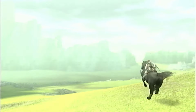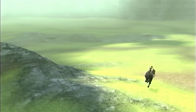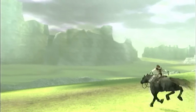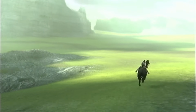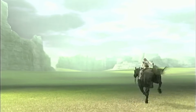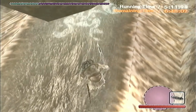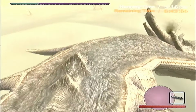In fact, the draw distance limitations of the PS2 factor into the mood and feel of this game in many ways. Shadow of the Colossus is an impressive open-world game considering the hardware, but the horizon and distant landscapes are constantly disguised by bright, washed-out light or a hazy, blurry fog. Only the world immediately around you is in focus, and this somehow creates a very strong and distinctly dreamlike aesthetic where after you put the game down, you remember certain imagery and feelings drawn from the world experience, but not always vivid details.